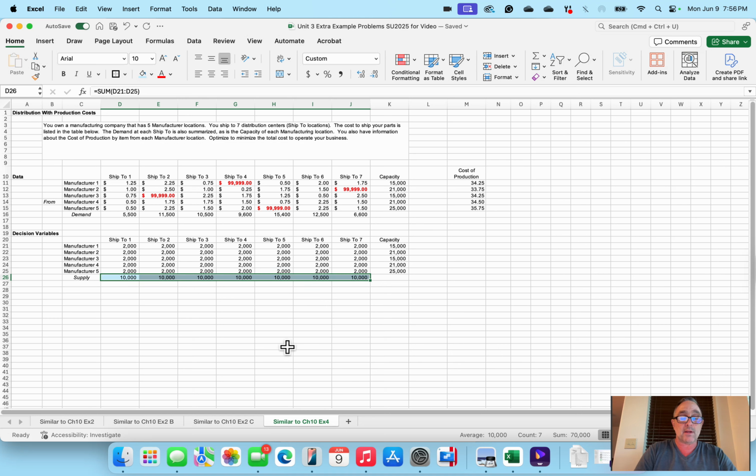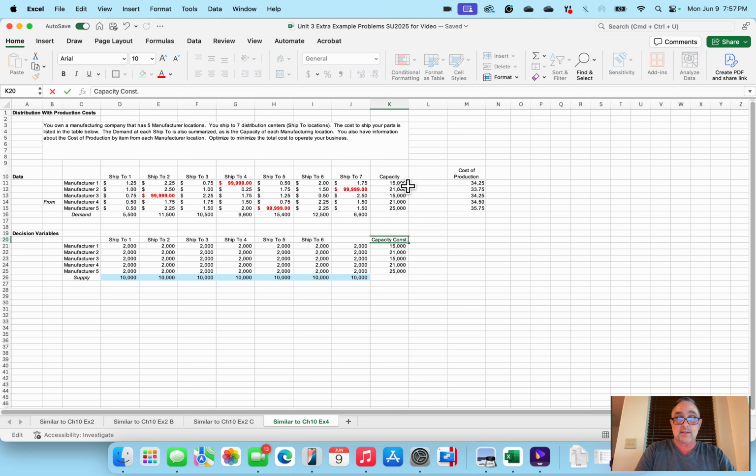That's one constraint. Next, second, I have a manufacturing capacity. So manufacturing location 1 can only make 15,000 items. Manufacturing location 2 can only make 21,000 items, and so on and so forth. So I have a capacity constraint as well.